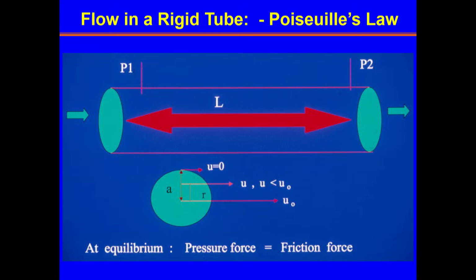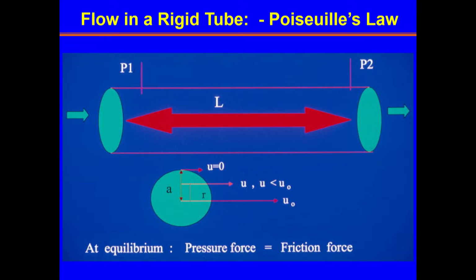As you go from the center to the outside, the radius gets larger and larger, such that the largest radius is A, and we'll say the radius at any cross-section can be expressed by the term R. Velocity is maximum at the origin, so we will refer to that as U origin. Velocity is 0 at the wall of that vessel, and in between the velocity will be less than the maximum velocity in the center, but more than zero.